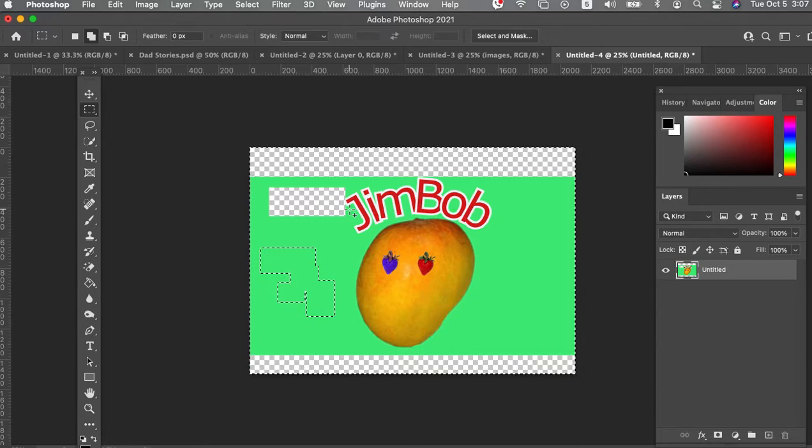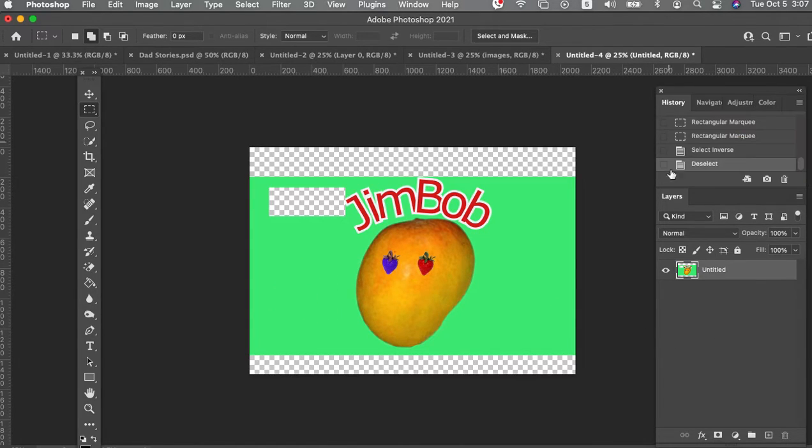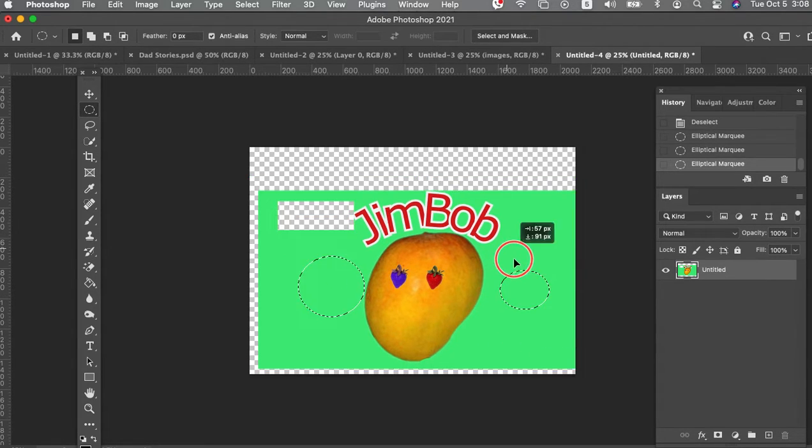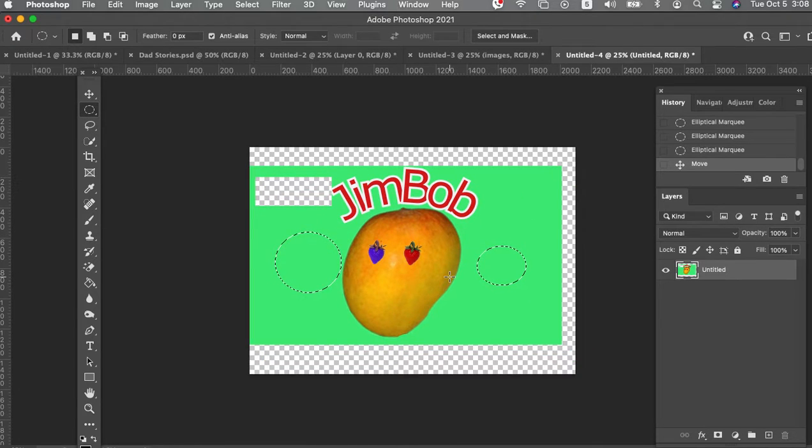I'm going to hit Command Z to go back, and I'm going to hit Command D to get rid of the dancing ants. Or I could always go back in my history. Here's where I was before. Let's go back to where I am now. So you have the elliptical one as well, and if you hold various keys on this, it will do Option key, Command key. It's not doing what I thought it would. But in general, that's how they work.